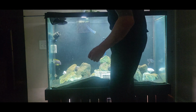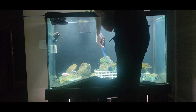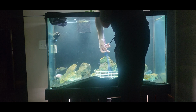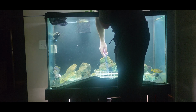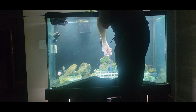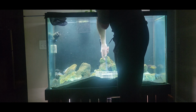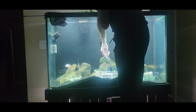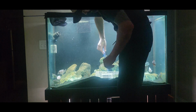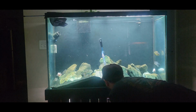Only problem is now that it's been a minute, everybody else I don't want has discovered some of the food in the net. So let's see if I can coax him out of there gently. Trying here. It's all being done blindly too, mind you. I cannot see what in particular is going on at all while I'm trying to do this.